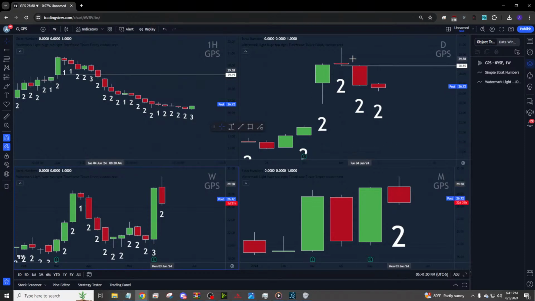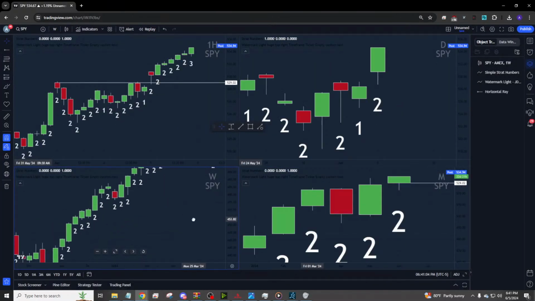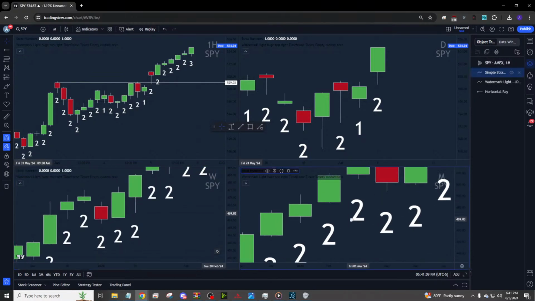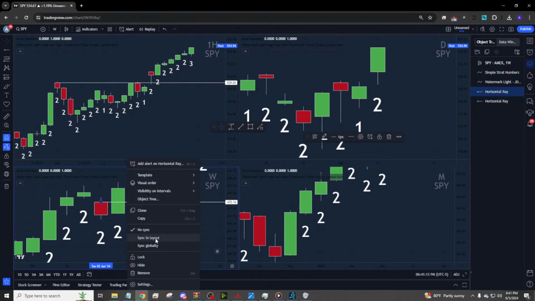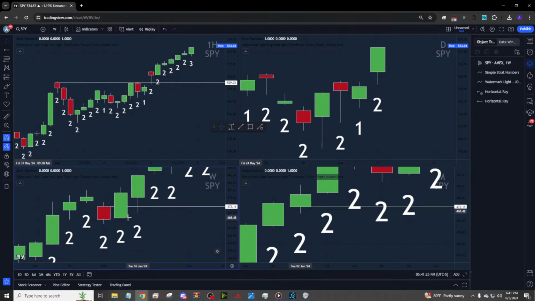So the first week of the month, and we can go to SPY here. We can look at the first week of the new year, 2024. So if we go down in here, notice this. The week and the month opens are the exact same, 472.16 on both. Notice the second week of the month goes green down here. What is it attempting to do? Well, it just uncoupled from that monthly open, and now they're uncoupled.